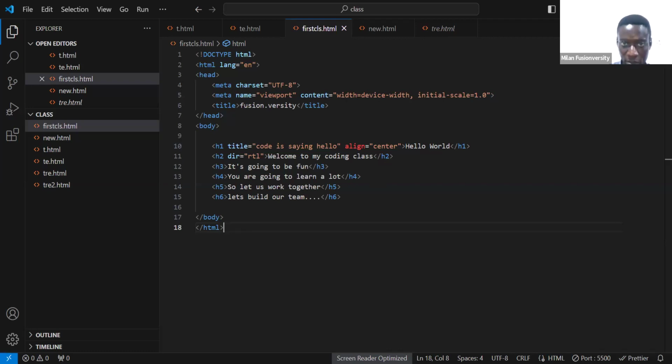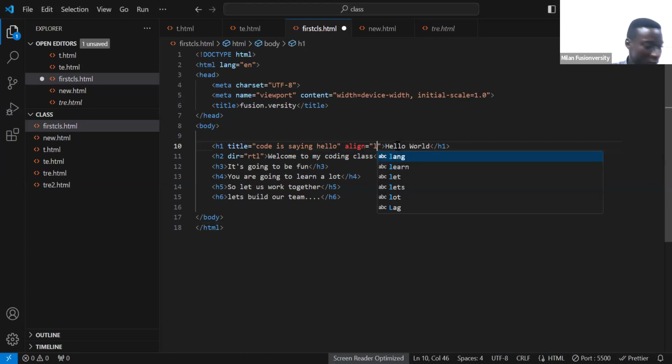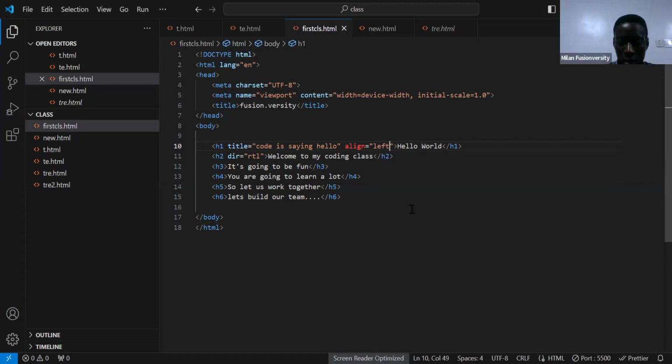So this is it. In the same way, I think I can change align center to align left or align right. So if I say align left, let's see what happens. You can see it's back to the left hand side of the page when I said align left.